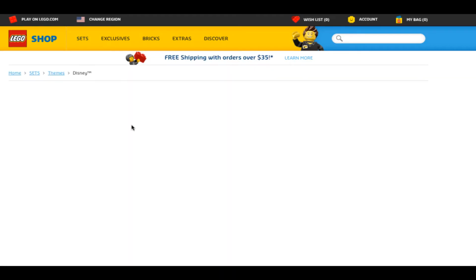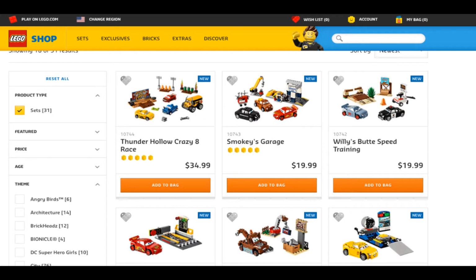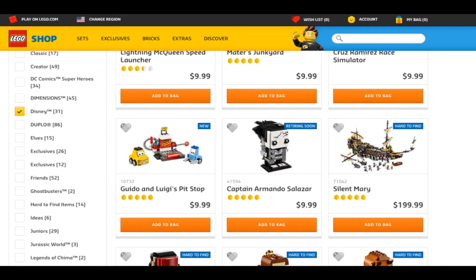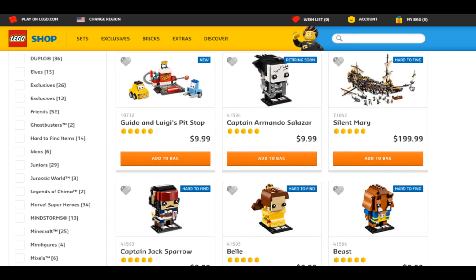The Disney one is an interesting product line. Now, Disneyland itself, people love Disney and Legos. So we have a double collectible right here, because people who love Legos and Disney combined, it makes it twice as likely to be a collectible item. In fact, almost anything that's made with the Disney line has a high chance of becoming a collectible and expensive item. Here is one of them, the ship right here.